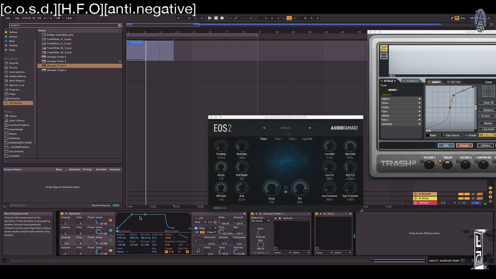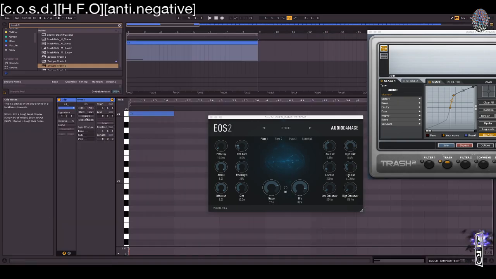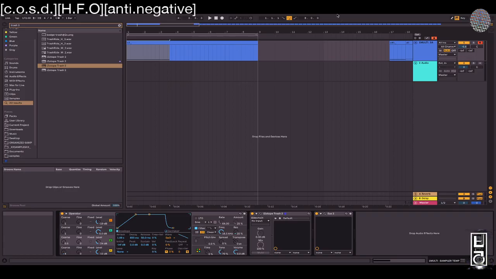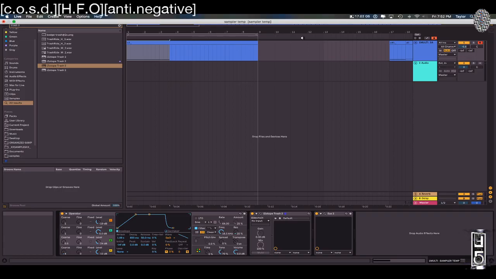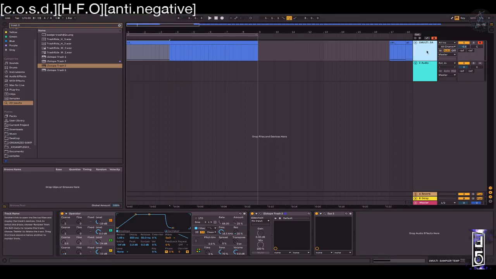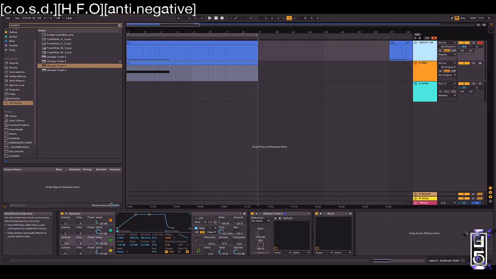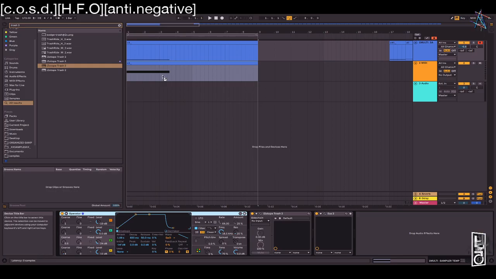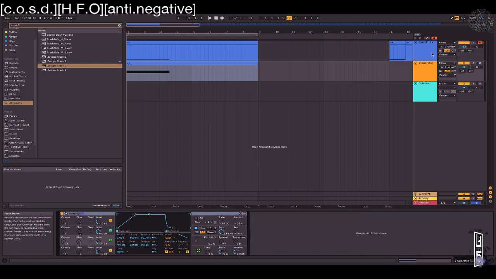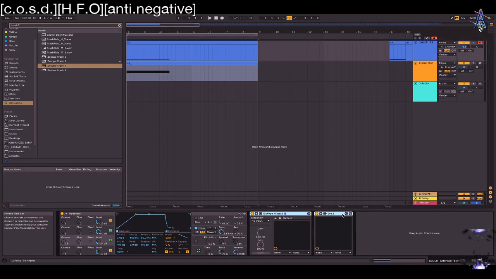All right, so I'm going to sample this so it develops a bit longer over time. And then also going to extend this note here. And then I'm just going to bounce it offline. There's a lot of MIDI on this track, so I'm actually going to do all this to a separate track here. That's chill. I'm not going to duplicate these, so I'm just going to drag them over.